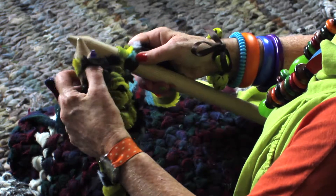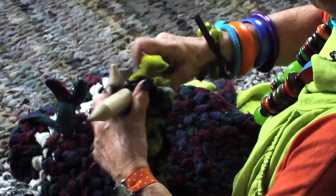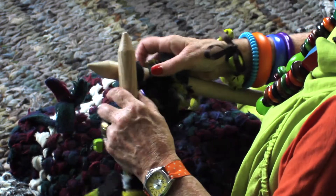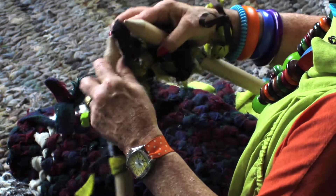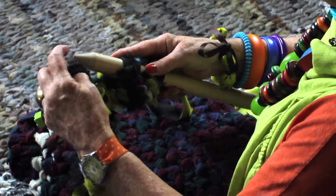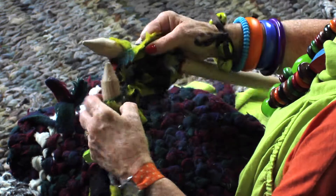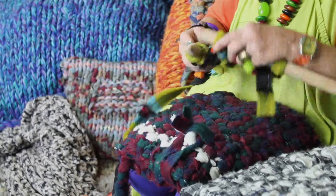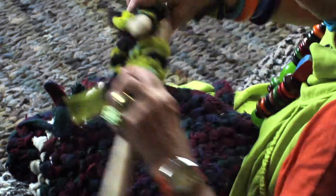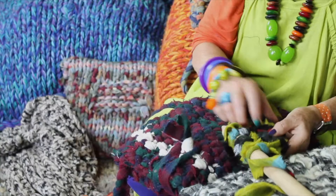There is no variation to that at all. You slip it, and you can do it in any colour that you want to. Sometimes if you find that knitting the stitch — what I sometimes have the habit of doing — I just slip the stitch onto the other needle, put the yarn around and do that. Just habit really. So you're just repeating that all the time, and you can see where the yarn wraps itself around here, and you have a really tight fabric. There is no gap in that at all.